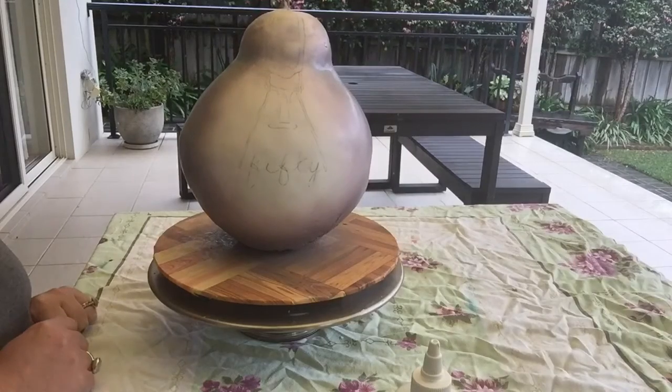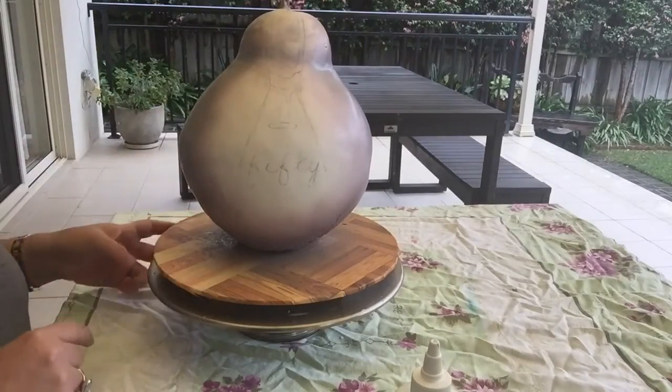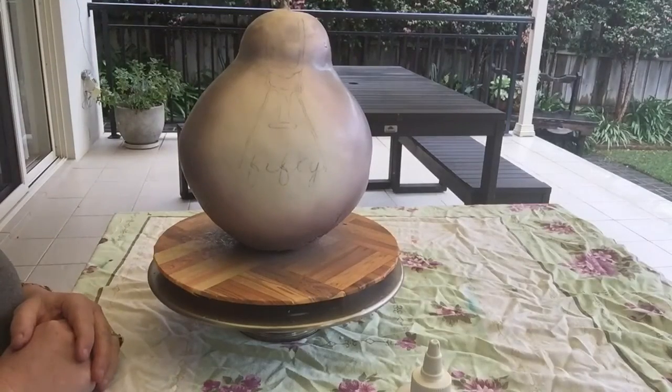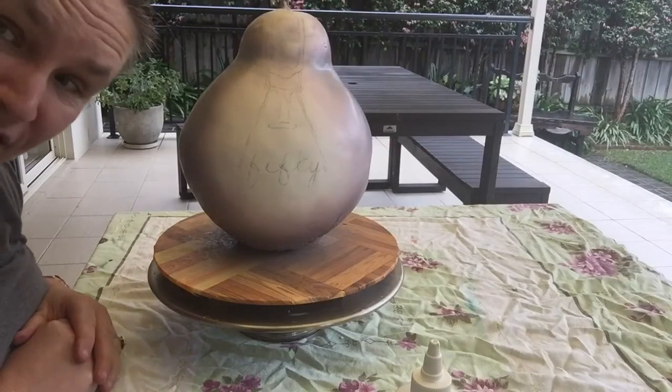So with a cake like this, there's nowhere to hide, because it really only is a few simple steps. It is making sure that you've carved, or you have the right shape for your cake, you've ganached it, you've covered it, and you've airbrushed it. There's no other decoration to hide behind, so you've got to make sure that whatever you're doing, you are doing it to the best of what you can. So this is what I'm doing now. Once I get the filament done and put the screw cap on, hopefully this lights up your day.